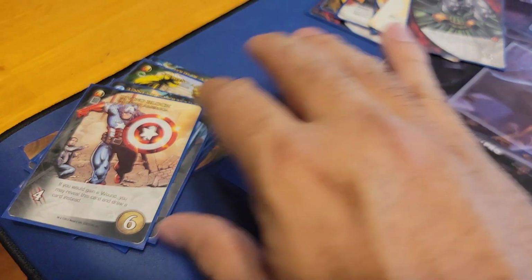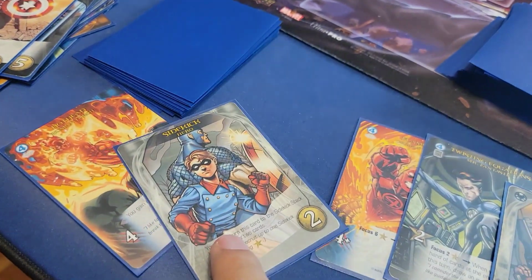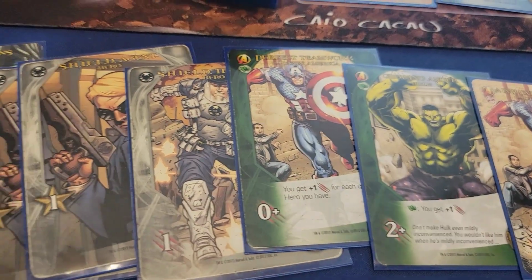Now, it is later on in the game, so its fight effect might cost me. Oh, and it did, but I gotta keep this Hothead card. So I'm gonna have to KO this Sidekick here. Put this back on top. And I am done with my turn.